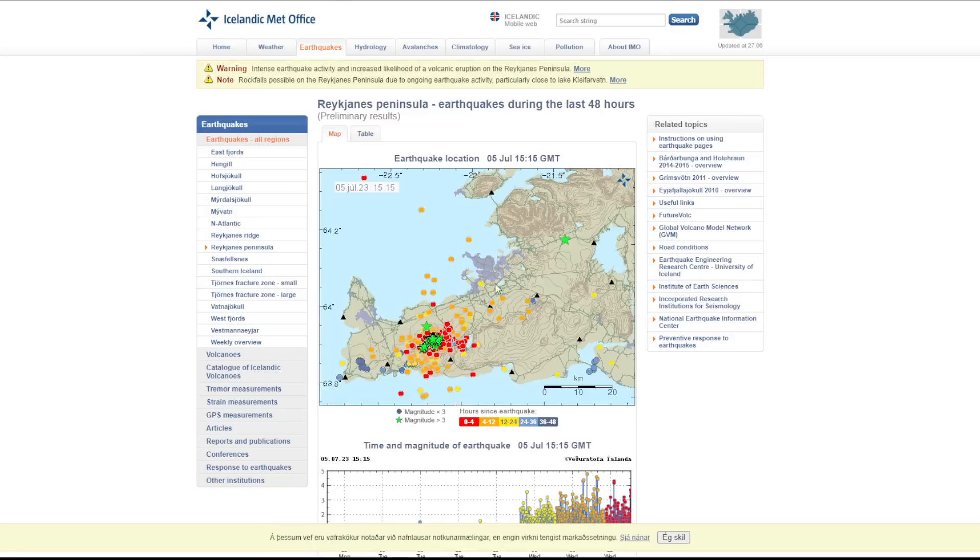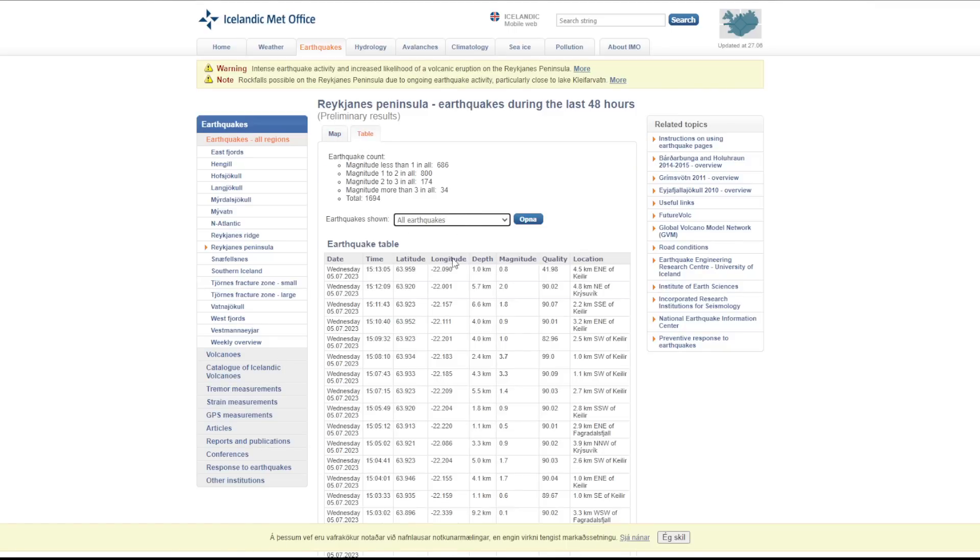Last but not least, here's an update from a couple hours after my last video on where we're at with earthquakes. There are quite a few ranging — no huge ones, but a couple I felt. Since around 11-12 o'clock we've had a number of earthquakes over magnitude four and in the three-to-four range. If the news is reliable, I should be expecting a magnitude six or higher in the next 24 hours. I have a live cam set up pointed from Reykjavik towards the likely eruption area, so hopefully we'll be able to see it all if it goes off.